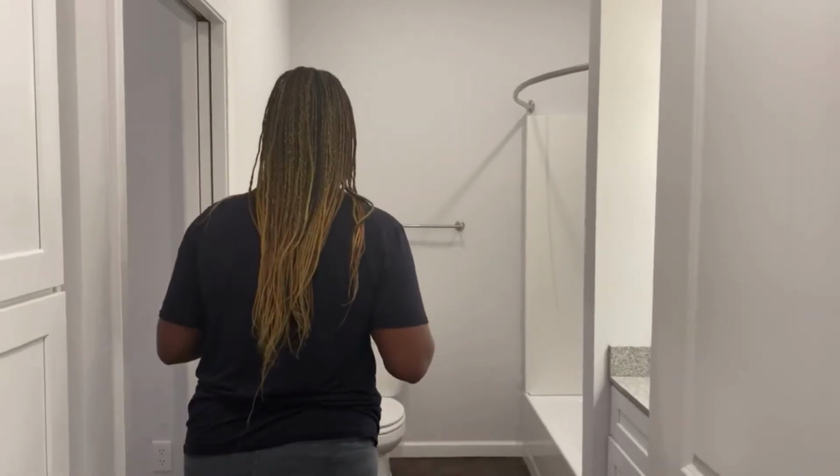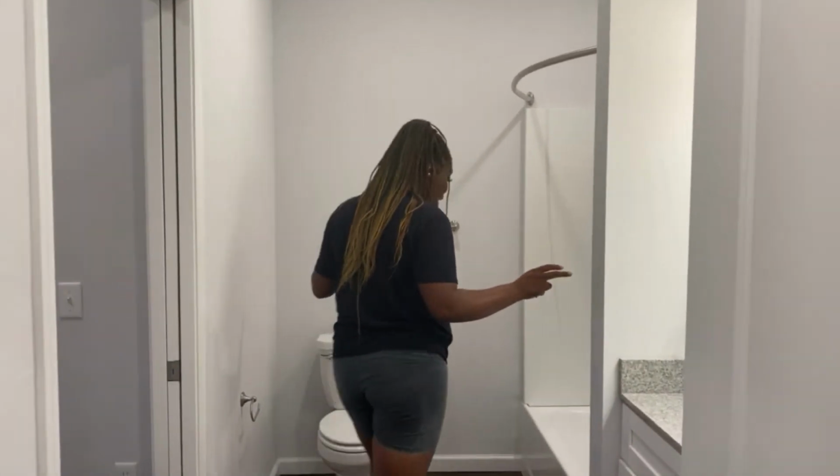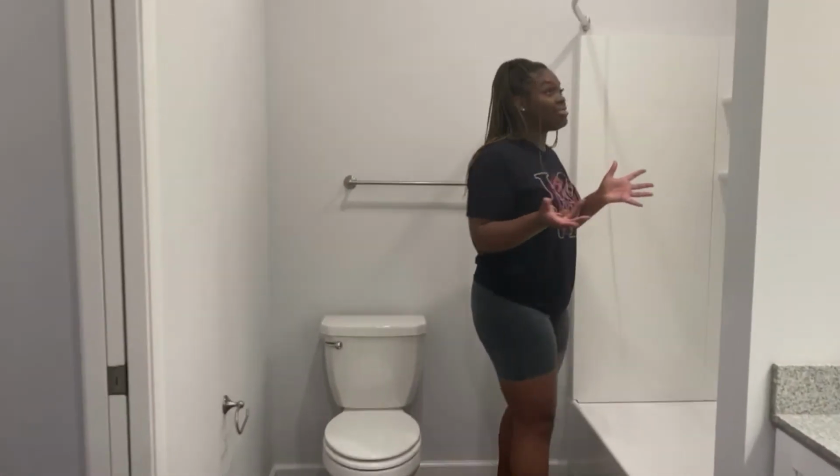And this is the bathroom. Okay, so this is the bathroom. Yeah, I love it. I just love everything. I've seen the place before. I didn't get to see my exact unit, but it's just awesome. I kind of like it this way, that it's rotated this way, because all the other units have been flipped the other way, and I really like this layout.